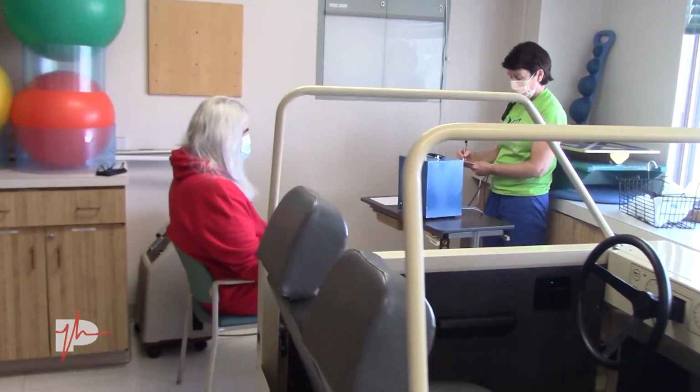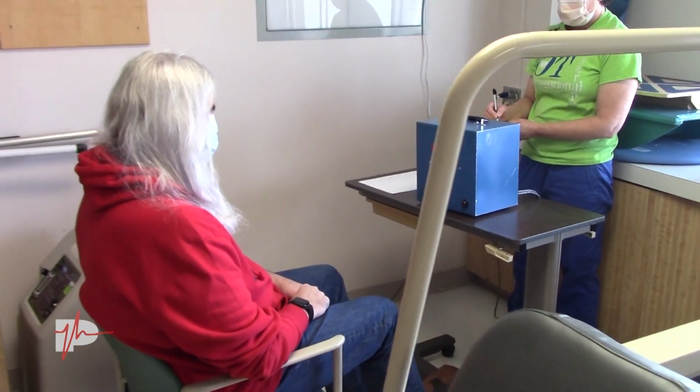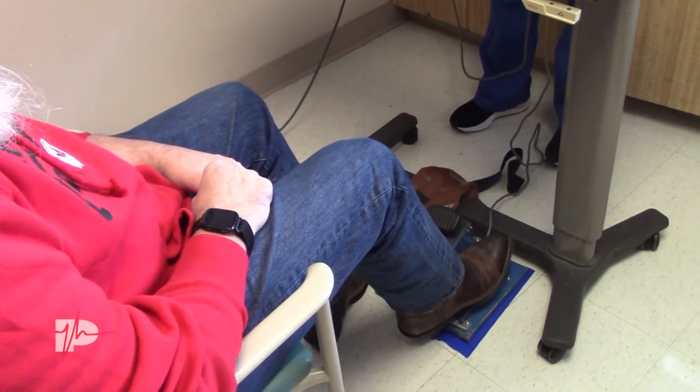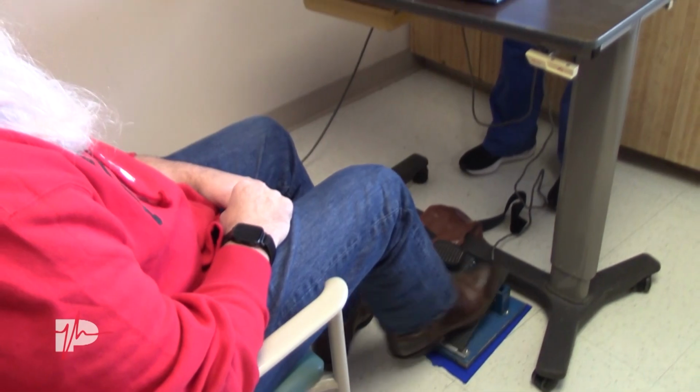What are you looking at time frame in working with the patients for these injuries? Well, we really do individualized treatment plans for everyone, and it's really diagnosis dependent and how motivated the patients are. You know, someone could recover in 2 weeks, or someone might take up to 6 to 8 weeks from an injury.